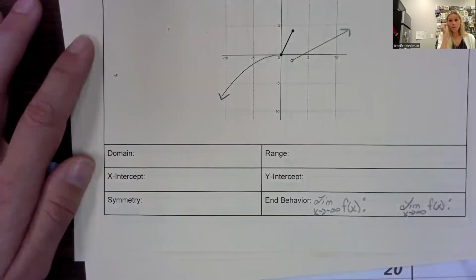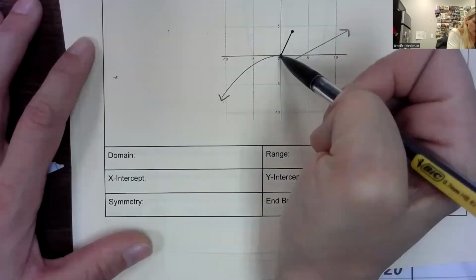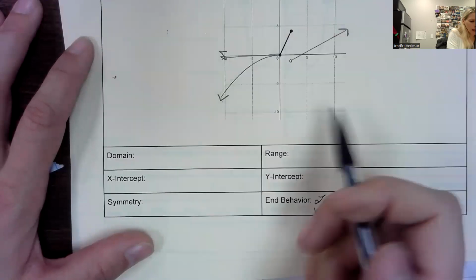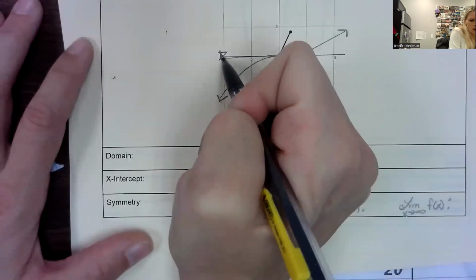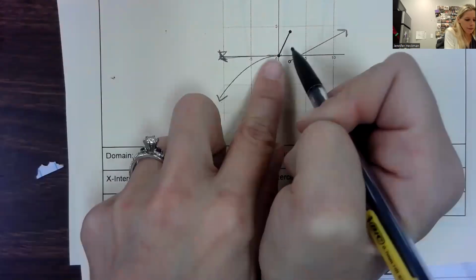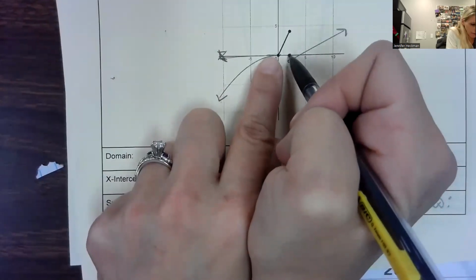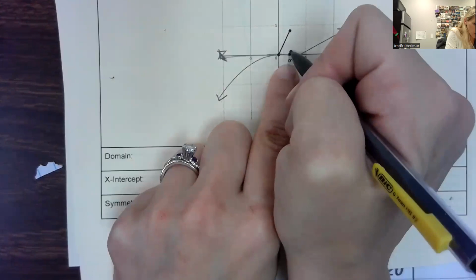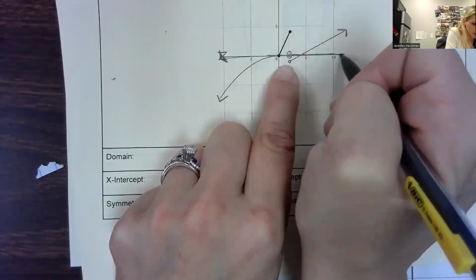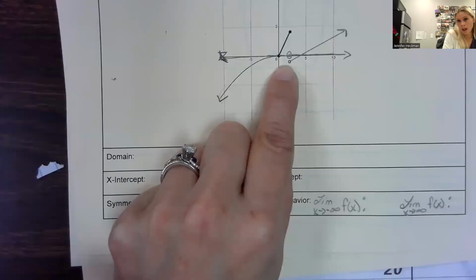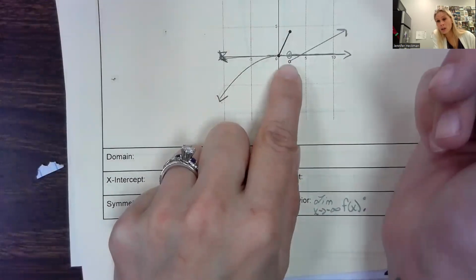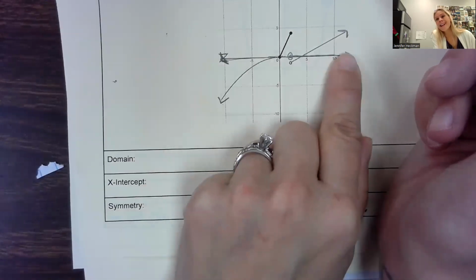So when you think of domain, this is where that squishing really helps. If I brought this graph up to the x-axis, this is what it would look like. It would have an arrow here and it would go to 0. And then if I bring this down, it would have a closed dot right there, right? And then if I brought this one up, it would have open and an arrow this way. Now, this open and closed cover each other, so technically it's closed. So I don't have to worry about any gaps.